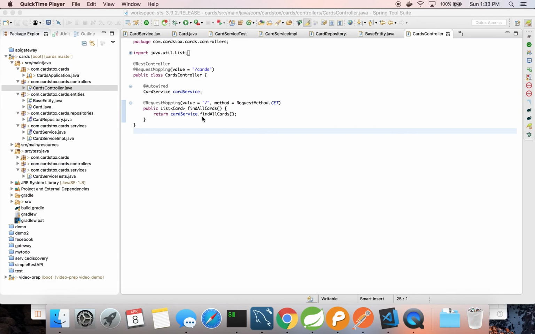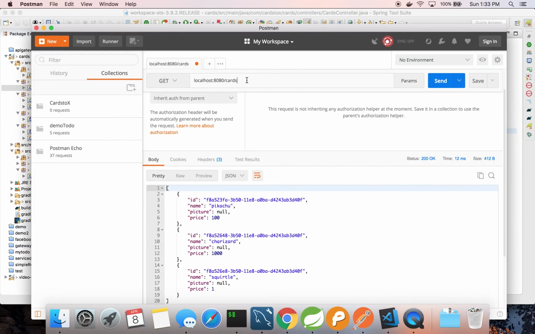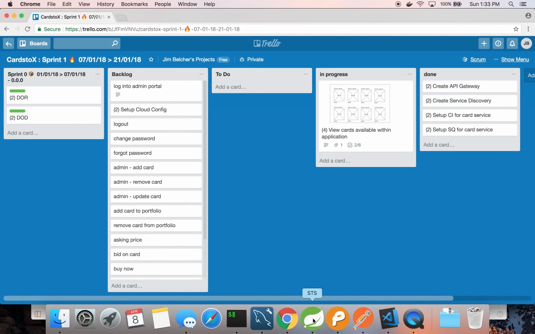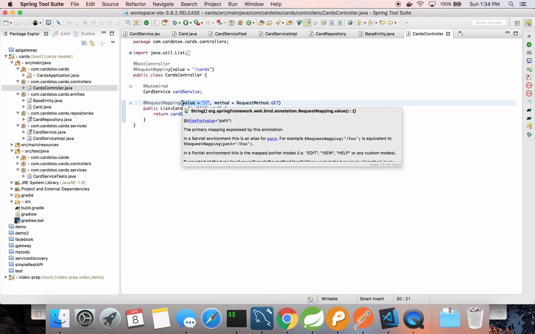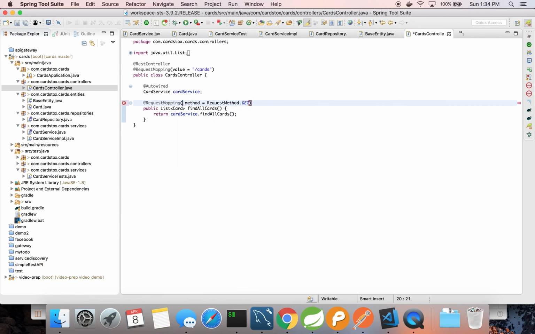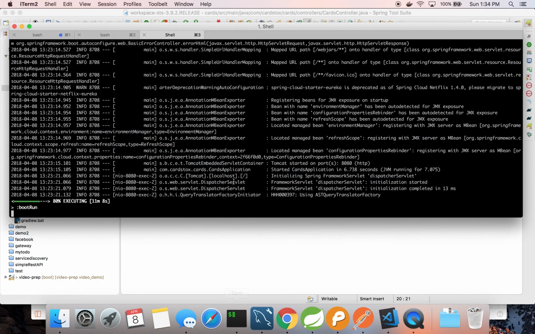Turns out it was an absolutely ridiculous issue. I turned back time so you can actually see the fix here. And it actually is kind of working. So if I do a slash at the end, you'll see I get the results back as expected. The reason for the error is because I have this here. So I'm appending a slash at the end. If I get rid of that slash, you'll see now that the request mapping defaults to slash cards, not slash cards slash. So, silly mistake.